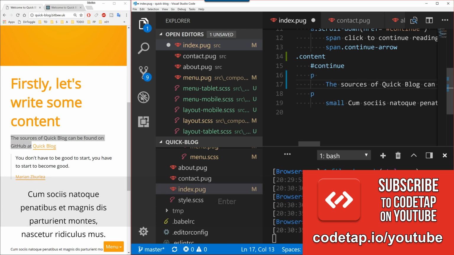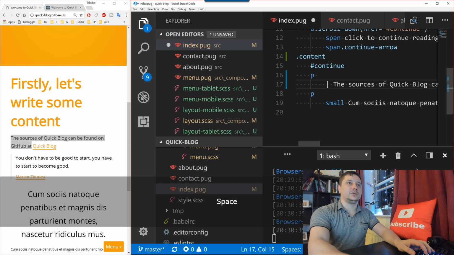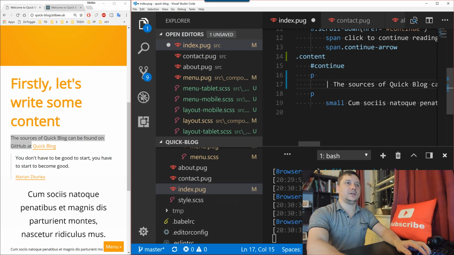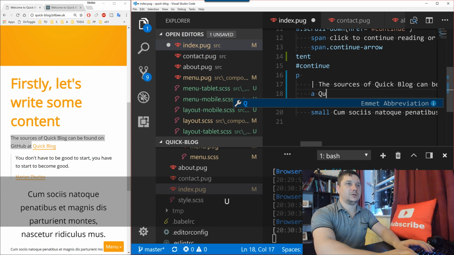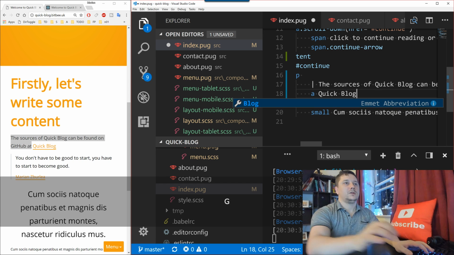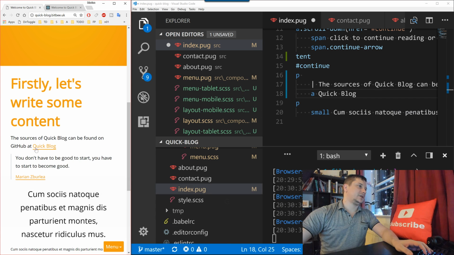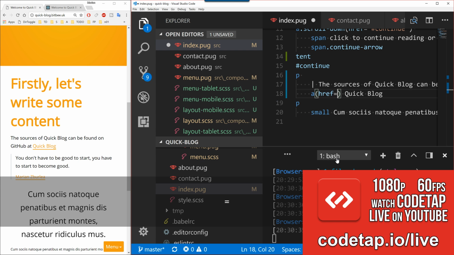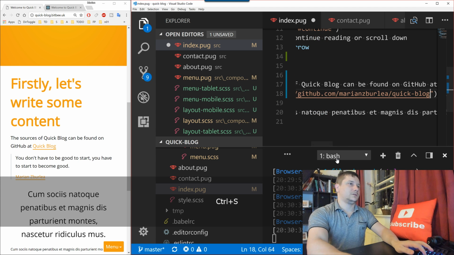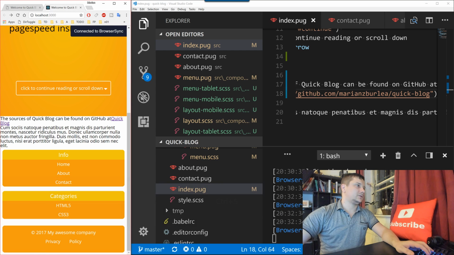Well, there's a tricky part over here. If we want to do links, let's see what happens if we add a link in this P tag, and we start with an A and then QuickBlog, and then we'll learn how to solve the next problem. Right now, I'm right-clicking, copy link address, just to add it here in the href, and save it. Let's see how it looks. So if you look at this text over here, there is no spacing.